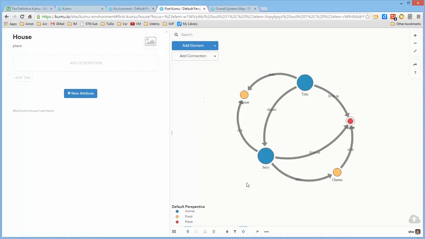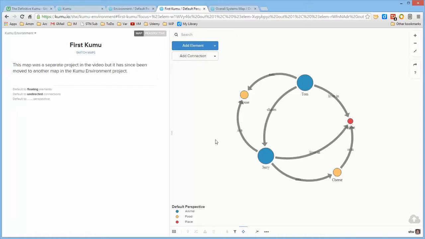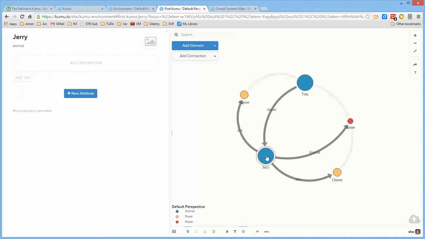Then talked about some of the menu options across the bottom that you can use. The idea that the entities that you create, the map itself has a profile page, and every entity that you create as part of the map has its own profile page where you can provide a detailed description of that entity, and there are also types and tags that you can use to classify or categorize those items as you develop them. And we will get more into types and tags in the future in more elaborate models.